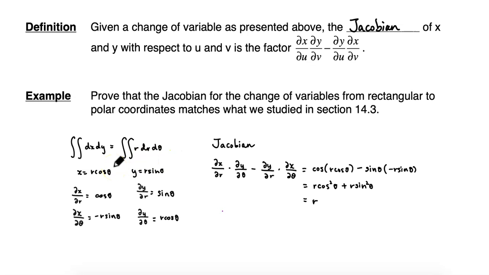As we know, x equals r cosine theta and y equals r sine theta, so partial x partial r, partial x partial theta, partial y partial r, partial y partial theta give us all these partial derivatives. Applying the Jacobian, it becomes cosine theta times r cosine theta minus sine theta times negative r sine theta, which lets us factor out r, and in the parentheses we have cosine squared theta plus sine squared theta, and therefore it is indeed equal to r.